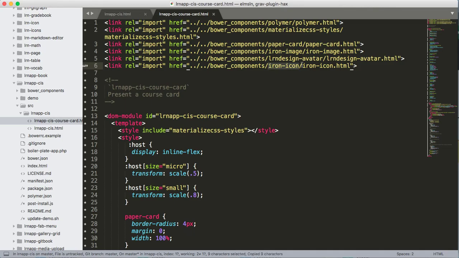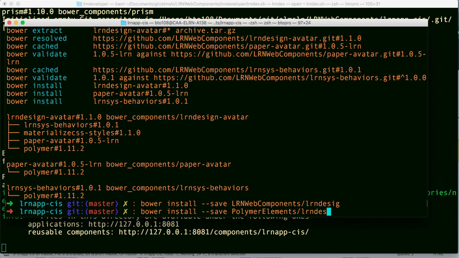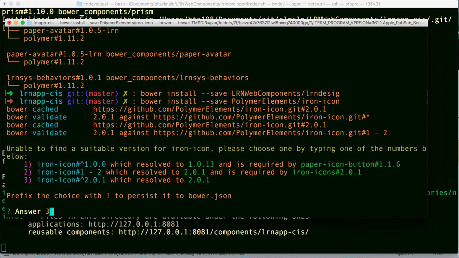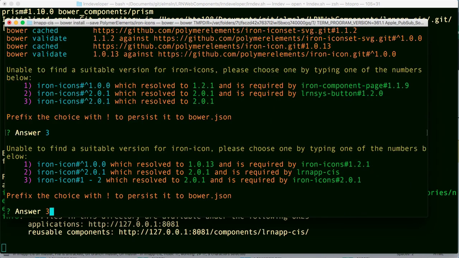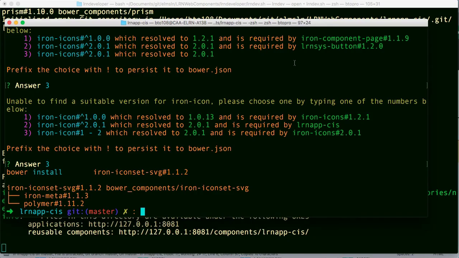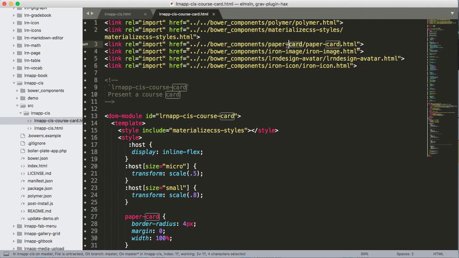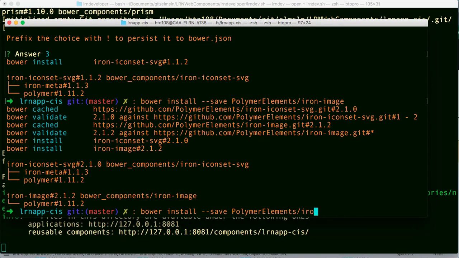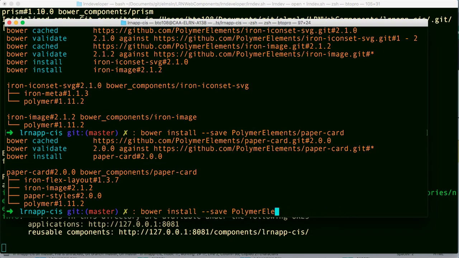Iron icon and iron icons we're going to need. That one is by Polymer. Icon three and iron icons. Okay, three, which I could have done iron icons, which would get me iron icon, obviously. The two don't work. Mutually exclusive. Iron image. And what a lot of these are doing, you know, it's some preloading of things. It's handling large lists of items automatically in a sustainable way. It's creating pagers between lists of resources.